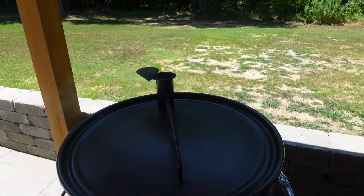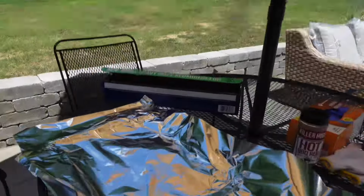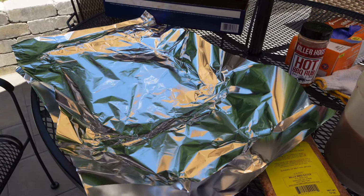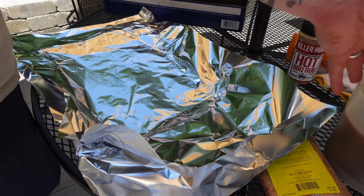So it's time to start wrapping. And I'm going to show you guys that process. We'll come over here to the table. I've got 2 pieces of aluminum foil, and I've got a pan underneath, like one of those pans I was using earlier. Pan underneath. What I'm gonna do is I'm gonna put the pork butt here.